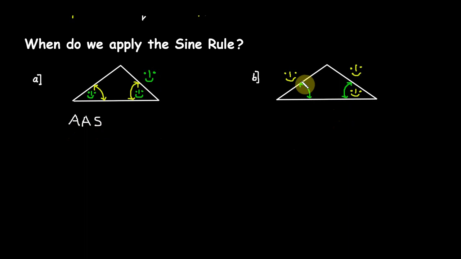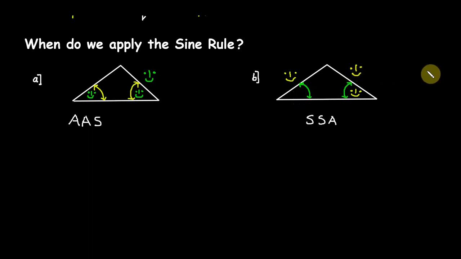Or when given two angles and a side, and note, not the included angle here, because we will be using the cosine rule that we will explore in my other video. So given two sides, S, S, and an angle A. So note again, we have a side and its opposite angle, complete, check. And we have a side and we're asked to find the angle. Or we're given the angle and we're asked to find the side.